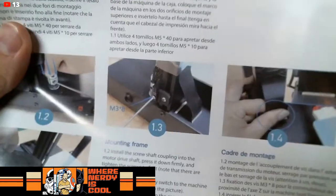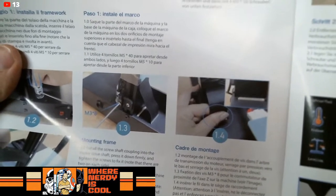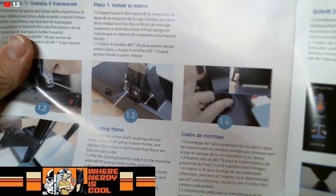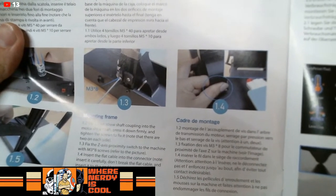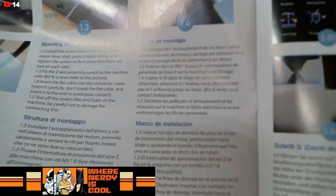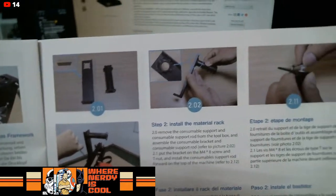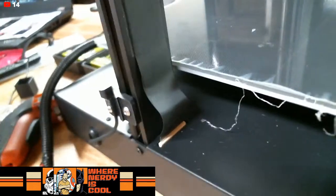And looking at our directions, okay, we've done that, mounting the frame. Install the screw shaft coupling into the motor drive shaft. We've done the Z-axis proximity switch to the machine. With M3, we get the flat cable. And tear off the stretch film and foam on the machine. Be careful not to damage the, yeah, okay. 1.4, okay, we're on step 2, so it looks like we're gonna get to the point where we're doing the filament mount. Okay, that's easy peasy.